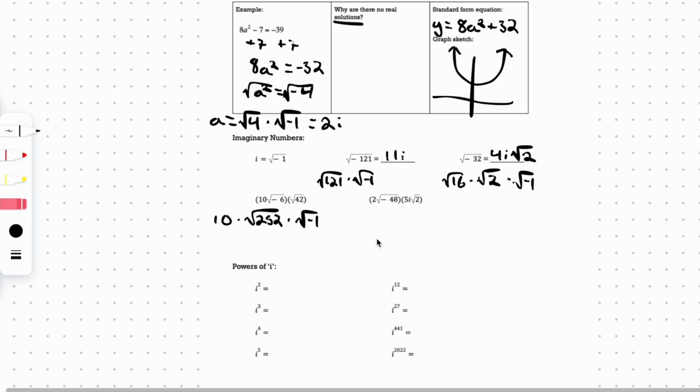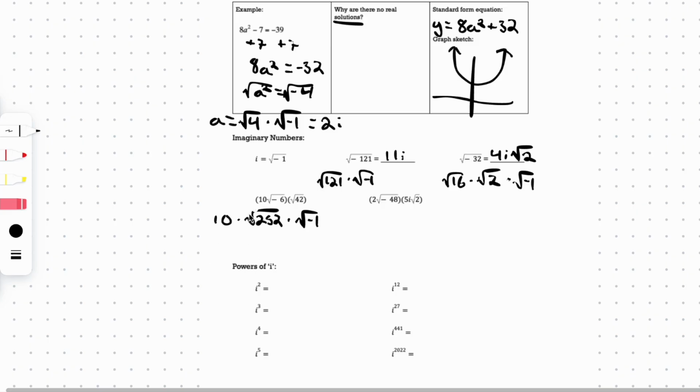And 252, let's think of some factors. So, for example, I'm just going to say 4. Well, 240 is a multiple of 4, right, times 60. Then we have 12 more. So that's going to mean 3 4s fit into 12 more. So it's going to be 63. Sorry, I don't know if I explained that well. 252 divided by 4 is going to be around 63, I believe. Let's just check that. Yeah, okay, perfect.